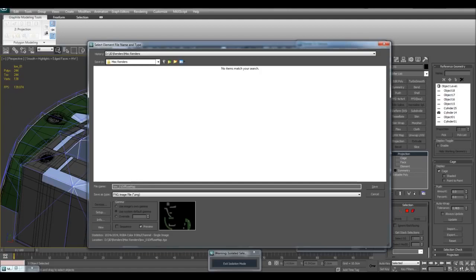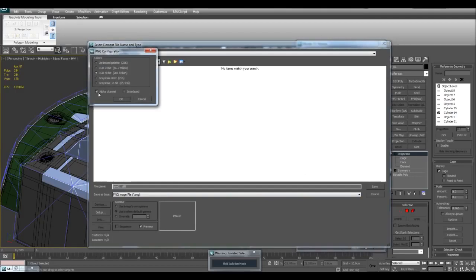Now different game engines have different rules for what you want to name your different textures. So if I wanted to follow the rules of the game engine, I would call it something like low 01 and call it diff at the end. However, it's not important in this case because I will still be combining them together in Photoshop and saving the final format there. So it's not really important here.